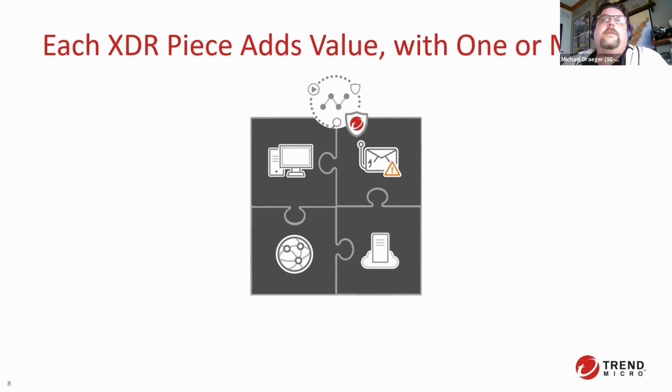Now, you don't necessarily have to have all the pieces for XDR to work. XDR will work with individual pieces. So if you just have the endpoint side of the house, you can start with this and it'll give you a very good picture of what's going on in your endpoints. Has a machine been compromised? Was there any progression to another machine? For example, someone stole credentials and is RDPing to another machine, or attempts to run an unusual process or something run on the system.